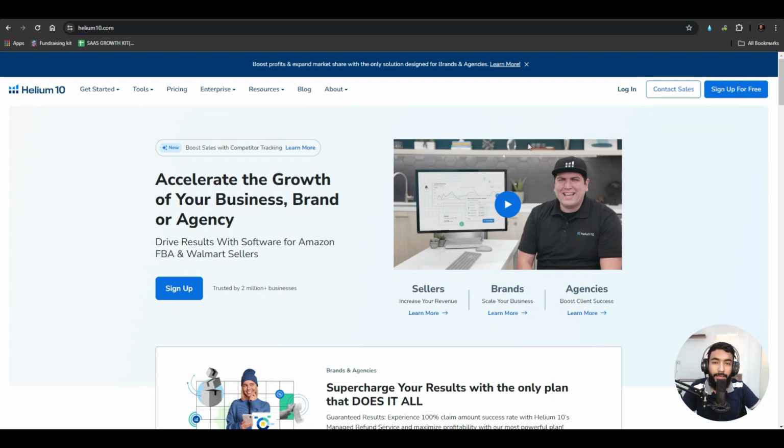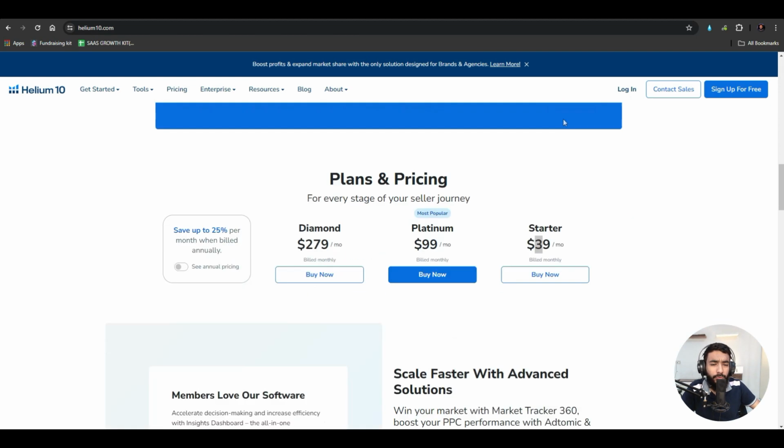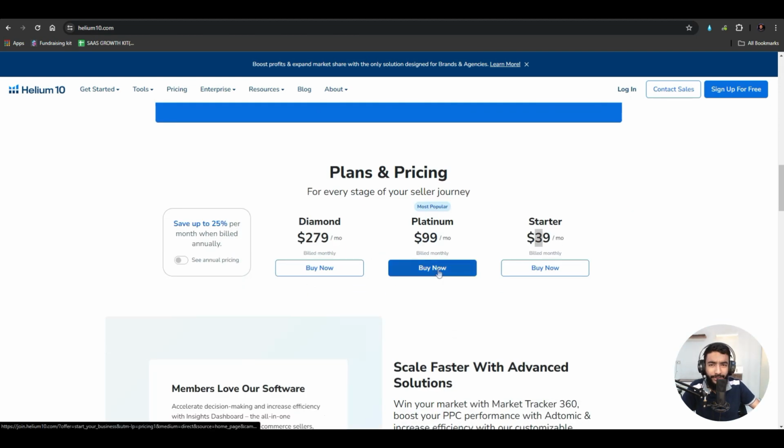If you are selling products on Amazon, or you are running a brand on Amazon doing e-commerce, you know about Helium10. It's one of the most well-known products for product research, market research, keyword research, etc. But when it comes to their pricing plans and offerings, a lot of people are frustrated because a lot of entry-level people cannot afford it.